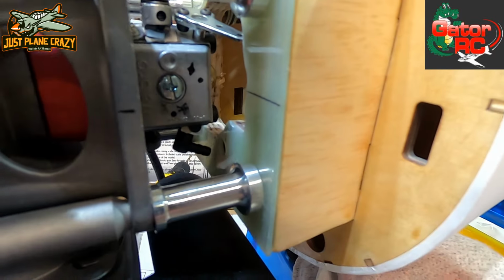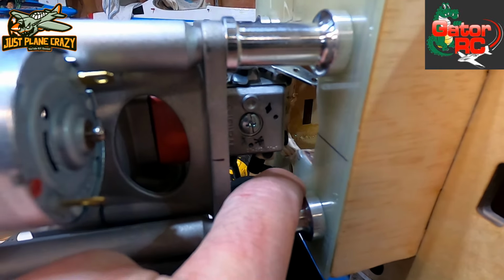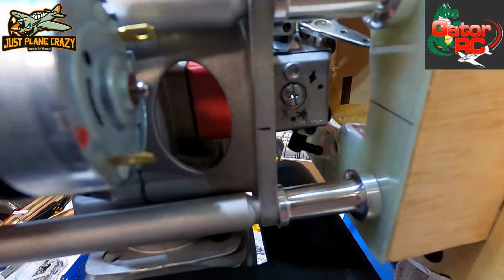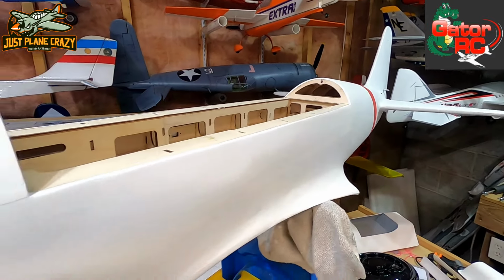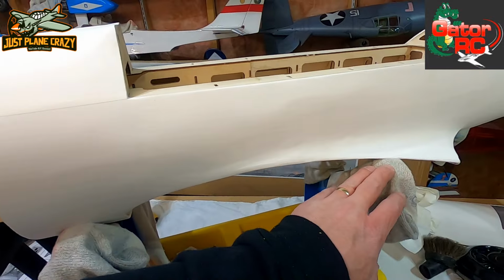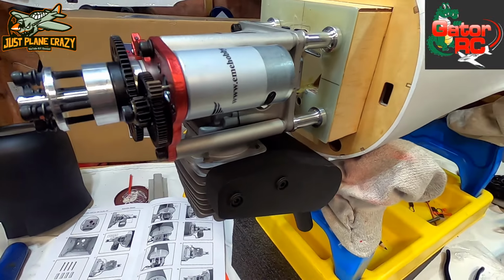if you guys can see that fuel inlet, I can't even get my finger in there, right there. I am going to have to open that hole up a little bit so the fuel line comes through and it's not being bent too hard or pinched off or compromising that fitting. But again, this is why I prefer to build the tails first. That way it gives you a little bit of counterweight as the thing's sitting here on the stand. Your other alternative is to bungee across the stand in order to get that thing to stay on there.